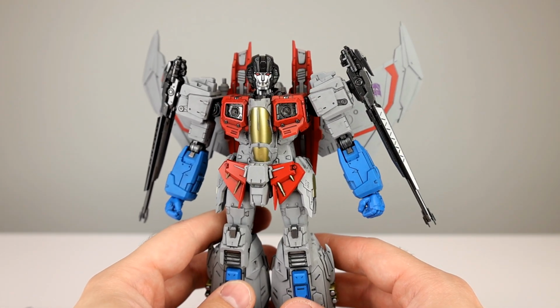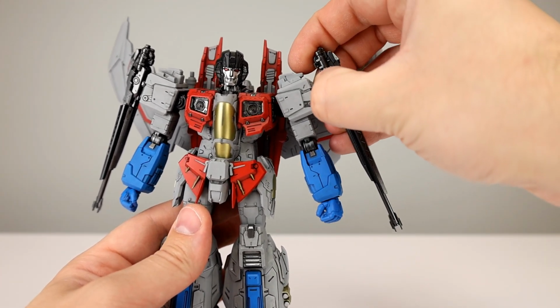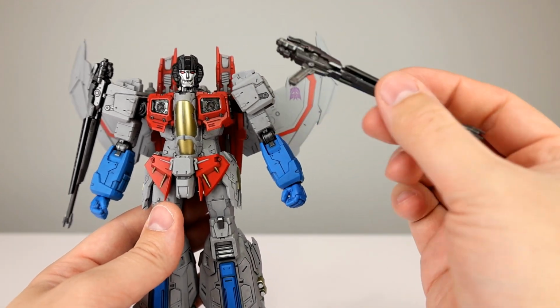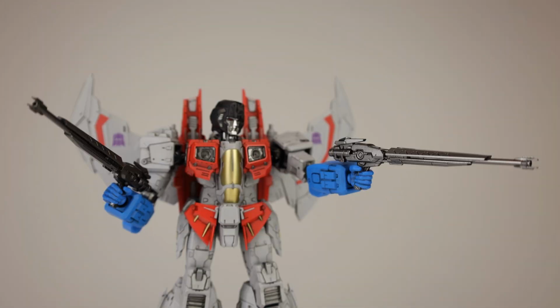Now, let's talk about the accessories. I'll start with these because they're right here and I want to pull them off. These are his guns. They go in his shoulders, and he can use them that way, of course, by moving his arm out, or he can hold them like regular guns. I think they call them null ray cannons, but yeah, they go into his shoulders if you want that.